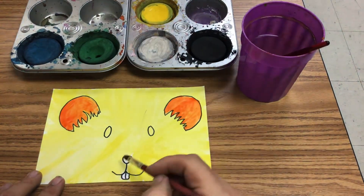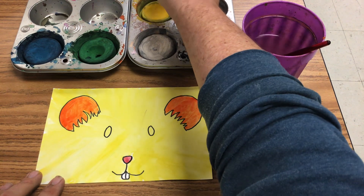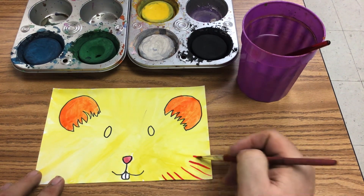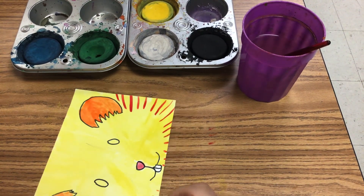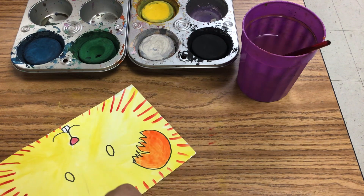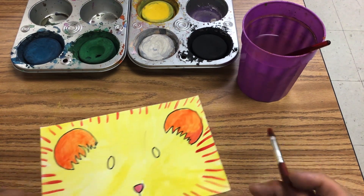I encouraged them to hit the big parts of their picture first, and then once they'd gotten most of the color onto their paper, they could pick up other colors to do the fur. I showed them how to use the side of their brush instead of the wide of the brush to get a thinner, more hair-like mark. We talked about radial symmetry. There are so many terms and techniques we used in this simple half-hour lesson — I didn't feel like it was a throwaway day. We were able to accomplish something meaningful that they can apply in other lessons.